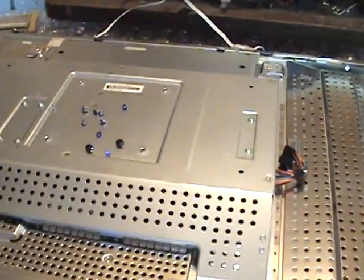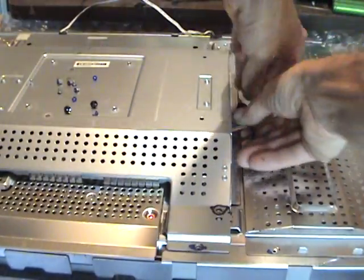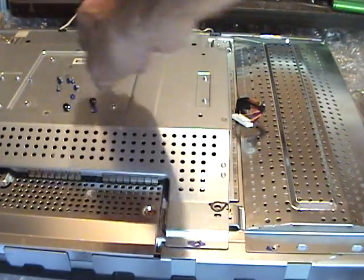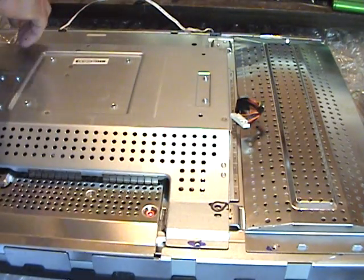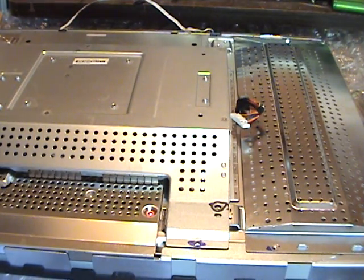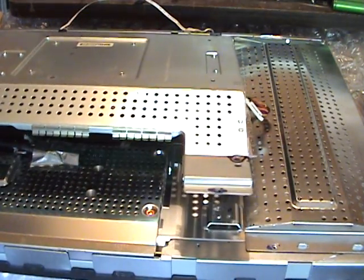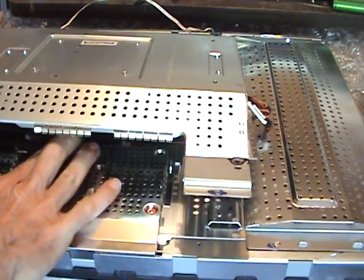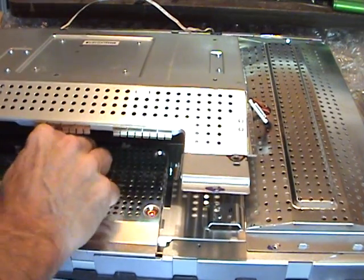Alright, I'm going to have to unplug the inverter board. This one has the same kind of clip as the other side. Just give it a little push on the top side to release it, and a good wiggle. Get that ribbon out of the way. Get rid of our screws. Alright, get rid of the rest of the tape that I forgot the first time. Now we'll be able to lift the main board up partway. The main guts. Now you're going to have to reach underneath. And this one's taped on, so we'll have to remove the tape. Tape, glued, everything.